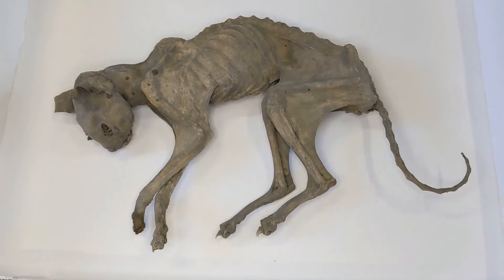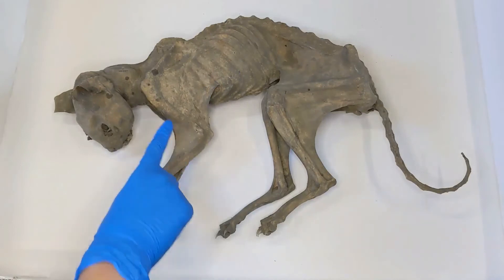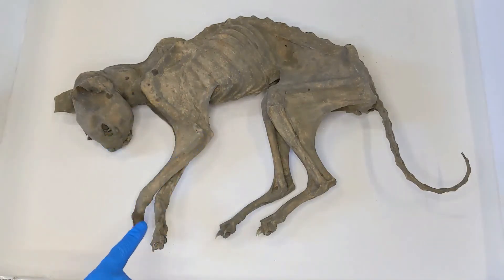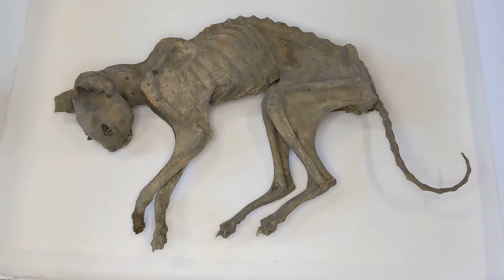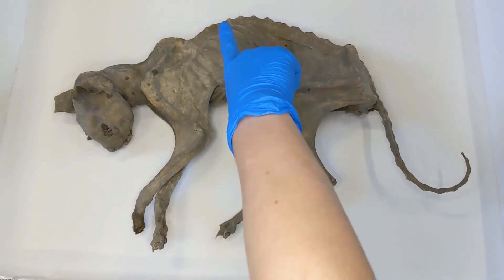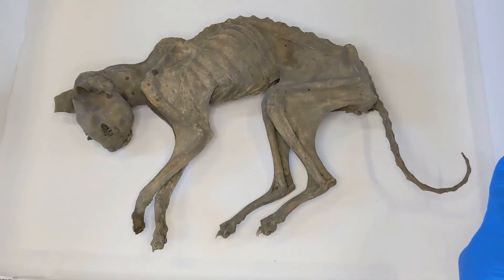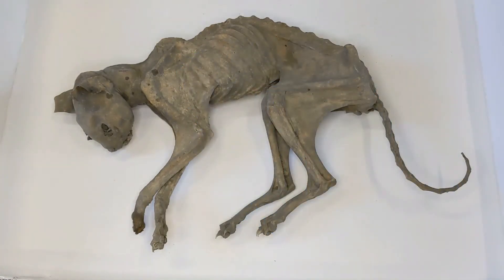What's really remarkable about the mummified cat is that you can see basically every bone in his body. You can see he's got his ribs there, which are very visible. You can see all of his leg bones, down into his paws — all of his claws are visible. Cats have those retractable claws, and you can definitely see those on him. You also can see all of his vertebrae along his spine, and especially down into his tail. So you get a really great look at the skeletal structure of a cat by looking at this guy.